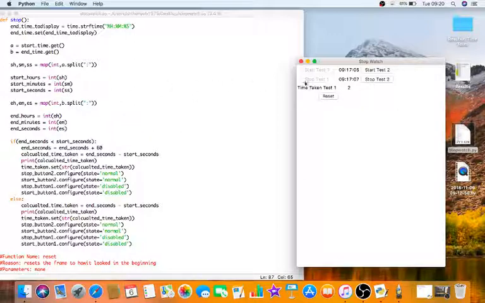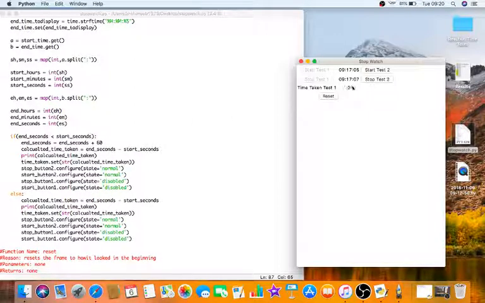I do the exact same thing. So I get whatever's in the variable for the end time, and then I split it into its 3 individual parts. And then I cast them as integers, so end hours will be 09, end minutes will be 017, and end seconds will be 07. Okay, now all I simply do is I've got to work out the difference between the seconds. So first things first, what I do simply is the following.